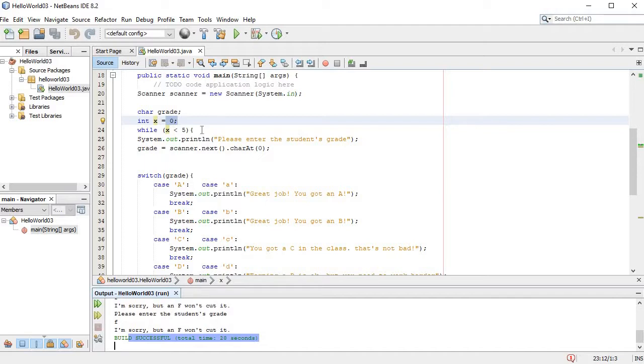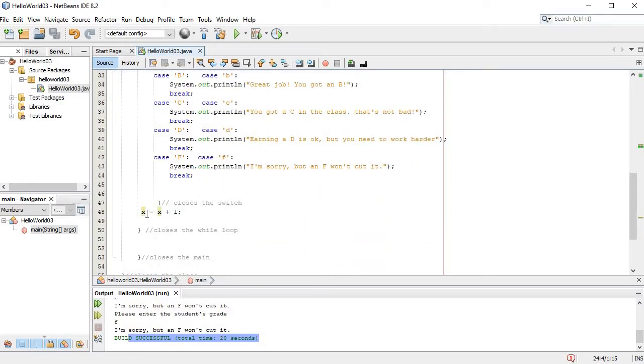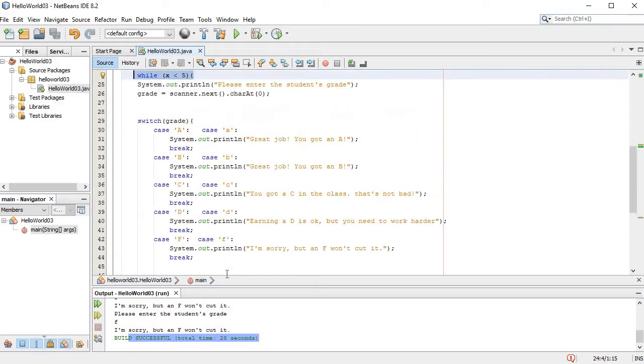But as you can see, I only added this line of code, well, these 2 lines of code here, and then these 2 lines of code, and now suddenly all of this code is going to run however many times I want. Watch this. Oh, you don't want it to run 5 times, you want it to run 500 times. That's all there is to it. Now it will run 500 times. That would be a lot of grades to enter, but for the purposes of what we're doing, you can see how this can save you a whole lot of time and effort. We do this a lot even with little bits of code, because it's just so much simpler than rewriting the same code over and over and over.